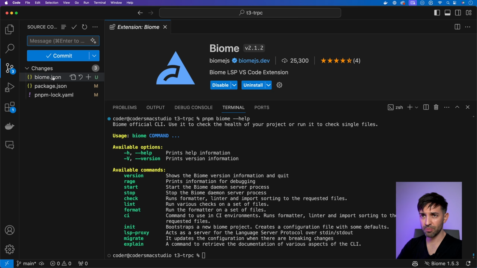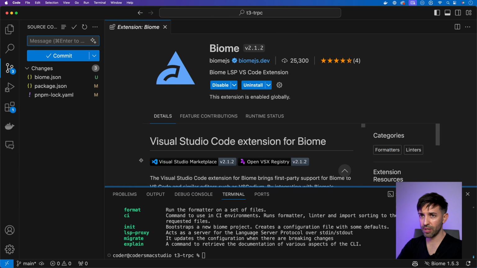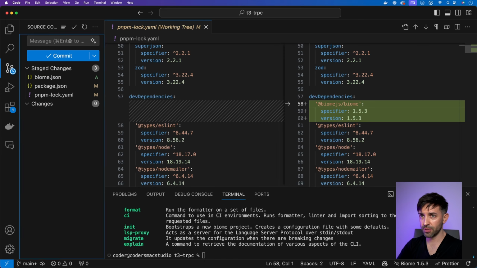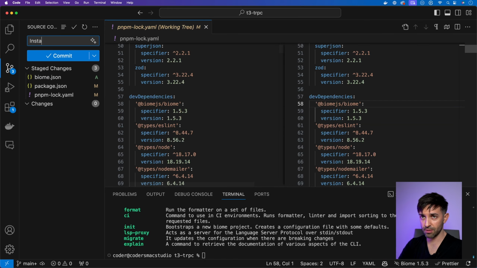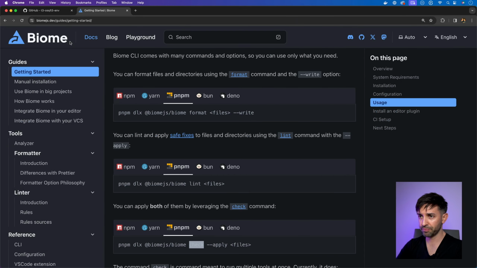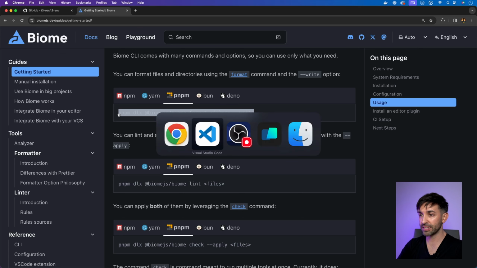I do have some changes pending here. Let's go ahead and clean those out. I'm just going to commit those and say install Biome. And I'm curious to run these and see what changes it has that differ from our existing code.